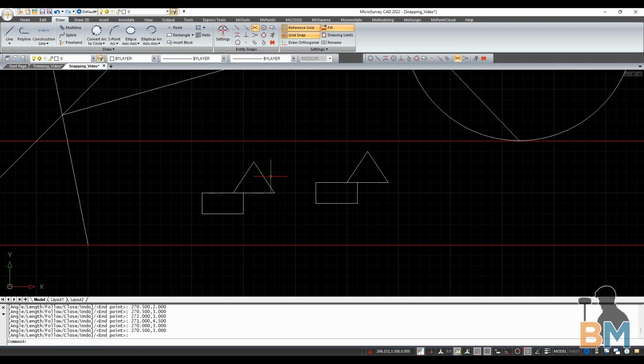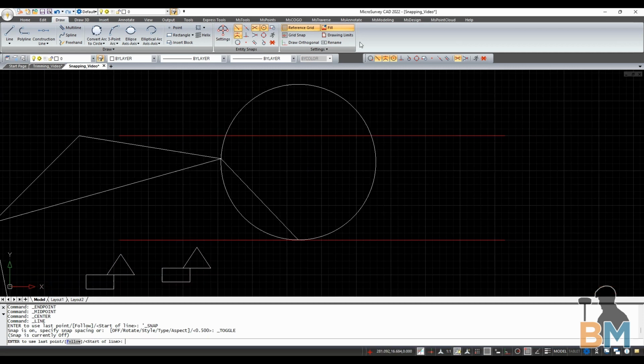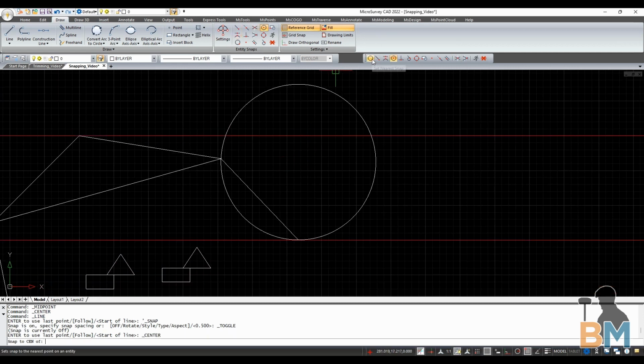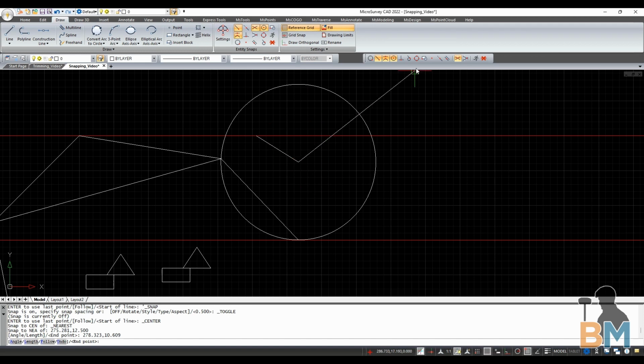Just one more thing before we finish. Selecting the type of snap before you start drawing an object, like how I've done this whole video, will permanently turn it on or off. However, if you're in the middle of drawing something and you select a snap, that snap will be on for only a single click. As soon as I click, notice that everything reverts back to how it was before.